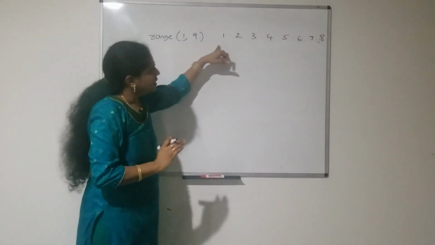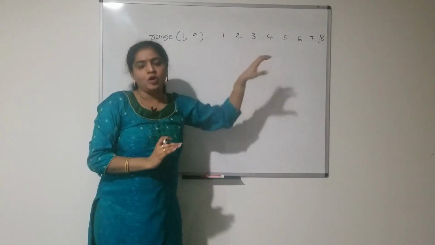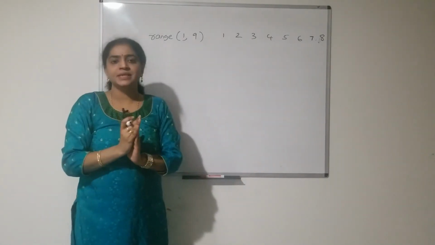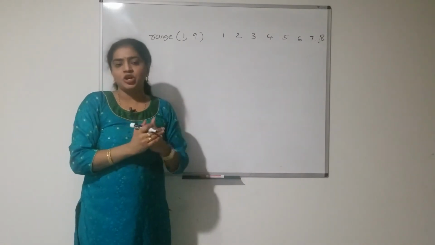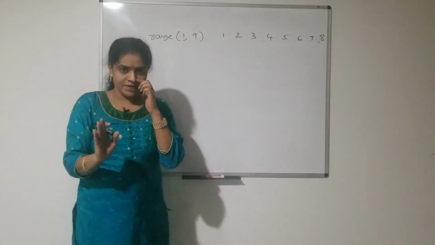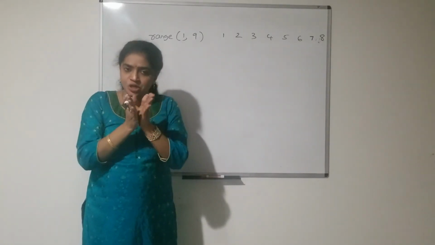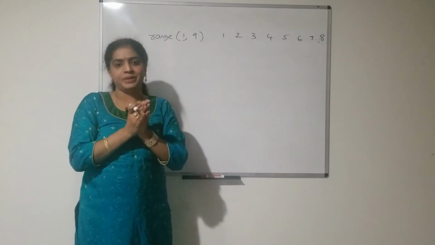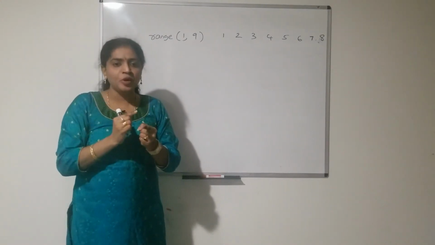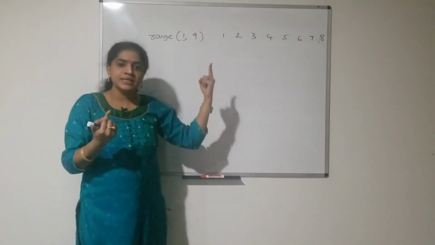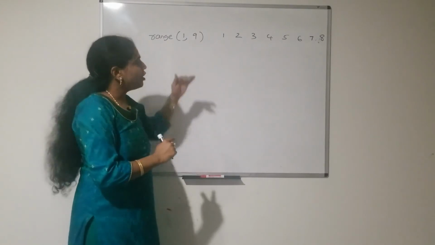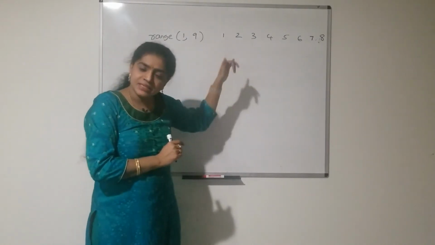So I am getting my output in sequence order. That means if I am getting the output in some order, is order important in range or not? In the range data type, order is important. That means insertion order is preserved in the range data type. If insertion order is preserved, that means order is important, so can I apply indexing and slicing operations on the range data type? Yes, right. So I can perform indexing as well as slicing operations.